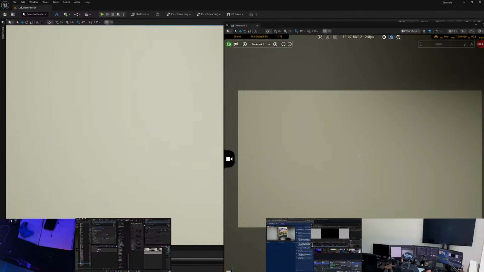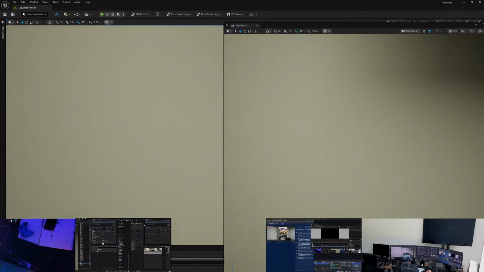I don't think we need any widgets changed. Is active, enabled. Let's retry. So maybe let's change this from pixel streaming to viewport output provider. Let's see what happens.